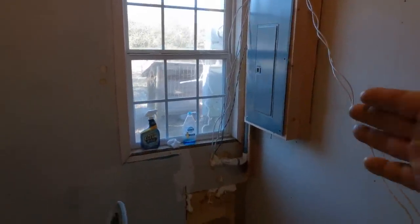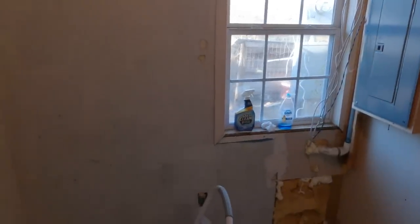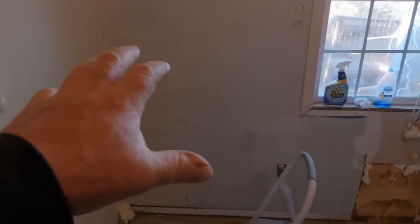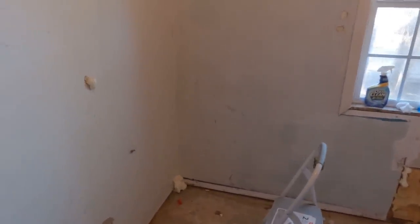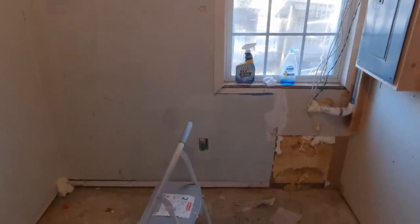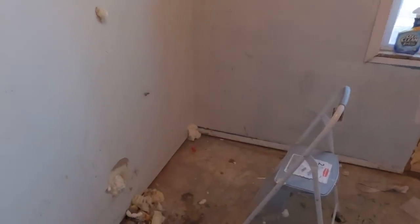My plan is to have them enter in this room through a PVC pipe, all of them, because the DVR and the monitor for the video system is going to be in here, obviously with the rest of them. So we're going to have to reroute all of them. That's going to take probably a whole day. But right now, let's start getting some wallboard up.